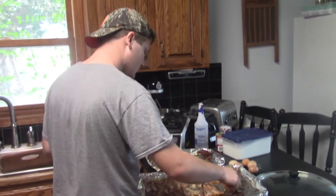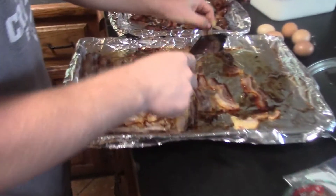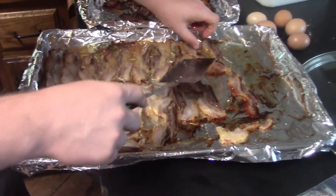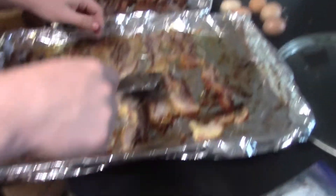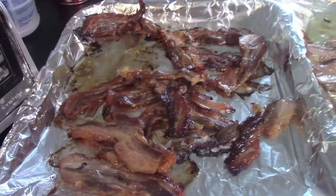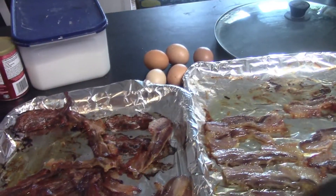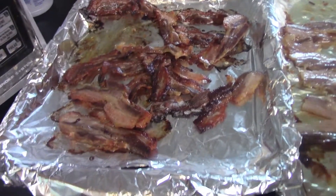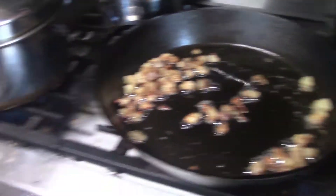I'll just pull the bacon out of the oven. Everybody is so hungry. That bacon over there is done; this one's going to get cooked a little bit more. The kids have to go outside — fresh homegrown bacon and fresh homegrown eggs back there too, but we're not eating those this morning. Little bacon bits still cooking in the frying pan.